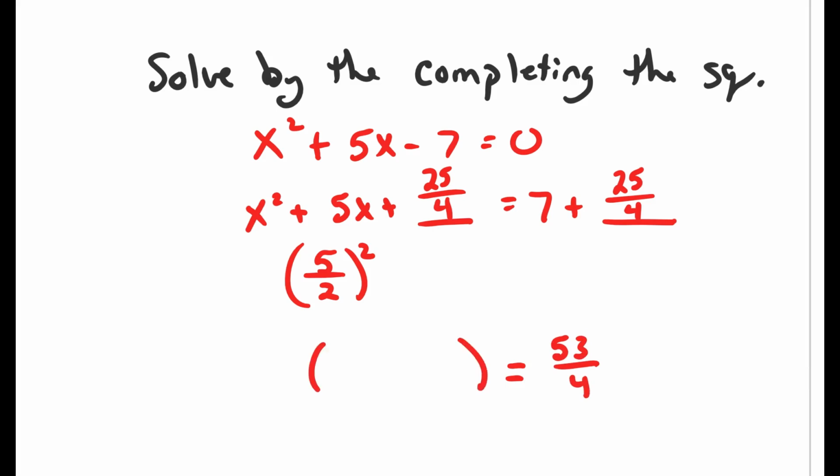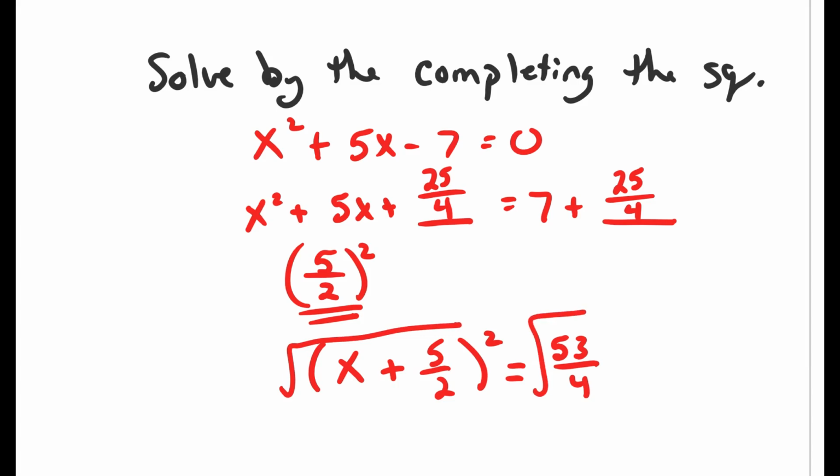Now, remember, we're also trying to write a perfect square, a binomial being squared. And all you have to do is put an x here. And then, guys, was that a positive or a negative 5 over 2? Positive. So it's plus 5 over 2. Now, can I use the square root method of solving? Yep, we have fractions, but guys, we're good. We can do this. So we're going to take, yeah, let's still keep it like here. Square root of both sides.